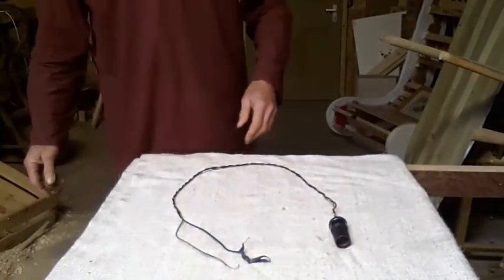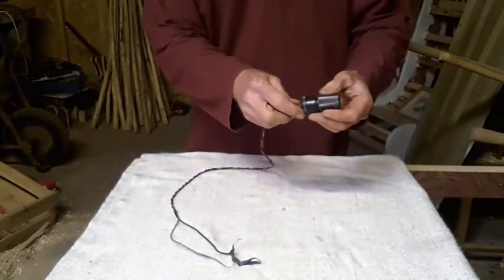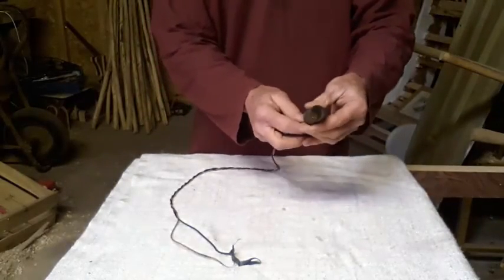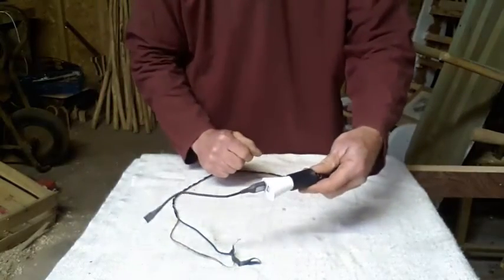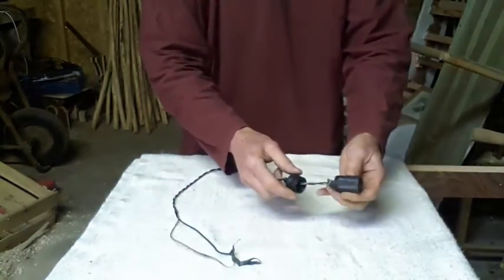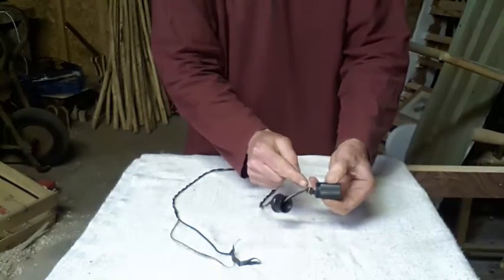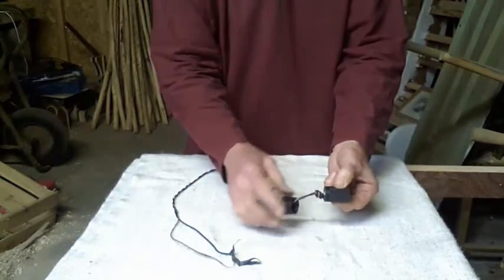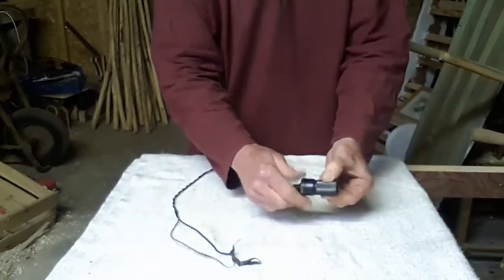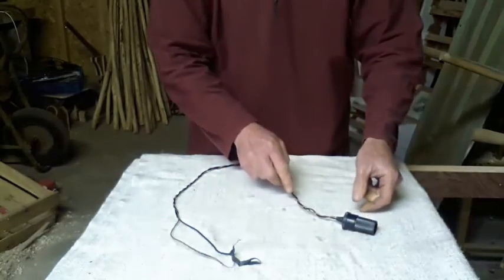What I did is this — I'll show you. I've got a socket here which will take something that you plug into your cigarette lighter. I soldered two ends onto it. You just have to bare them and tie a knot so it won't pull out of the end. That screws back on like that. So there are two wires coming out here.